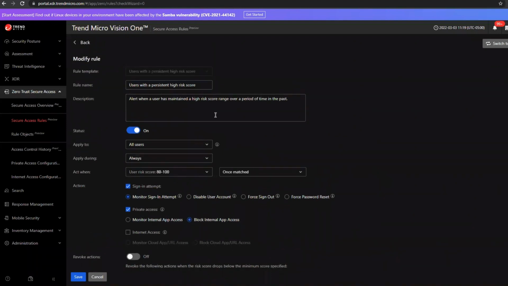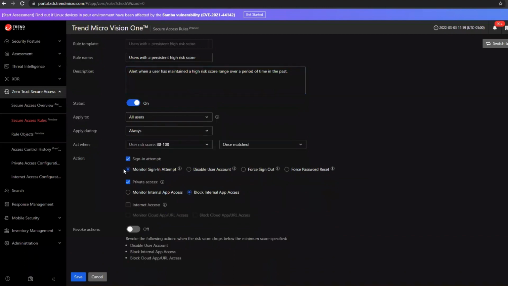In this case, I'm focused on users. So I'll allow them to continue to connect to the secure access module or perhaps access some cloud-based resources. But in terms of my business or mission critical applications that I've configured under private access, those I might want to hold off on my high risk users accessing. So here we see you could block that, and we'll see shortly what those logs look like.